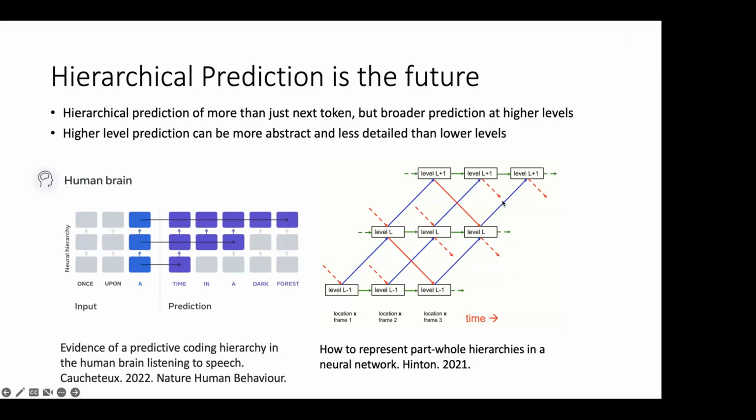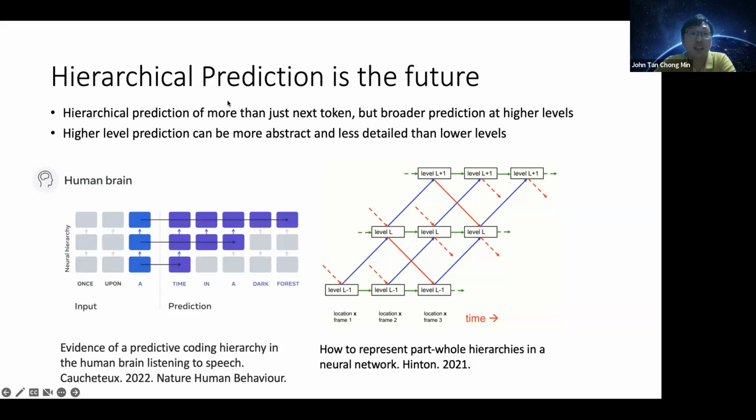Okay. Yeah, so hierarchical prediction also applies to actions, in my opinion. Here, this hierarchical prediction is predicting the next token. But as I said in the previous session, next token prediction is something like next action prediction, because in this use case, the action is to predict the next token. You can generalize it to an RL context by predicting the next action given states. So this is the state for the RL context, and this here will be the action.